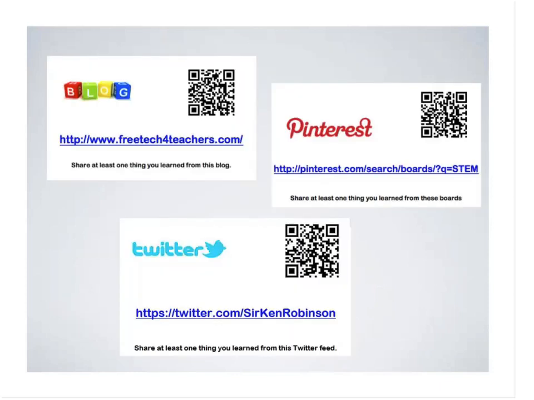So the little cards that we use look like this. And I think Jenny's given you the link to the Den blog where we posted all of my cards you can use. I think they're doc files, so they're all Word files. So if you want to edit them, change them however you want to, you can. But we have it so that they can either do the QR code with their iPad and just pop it right up, or they can type it in.